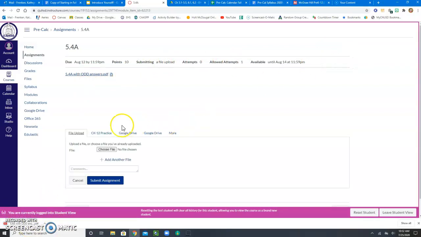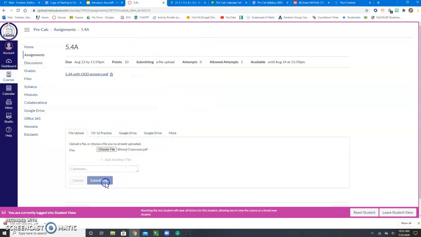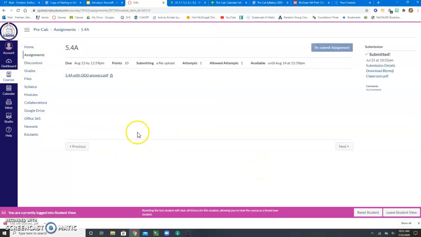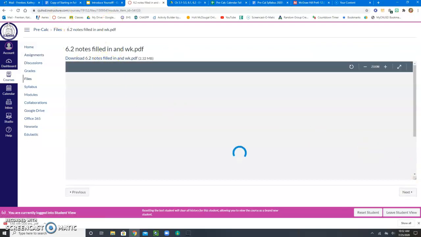If they go to submit assignment, all they have to do is choose whatever file they have. Now you can say it can be a picture, whatever. If I choose a file, this isn't it, but let's say I choose that to upload, and I'm going to say submit assignment. They can also pick something from their Google Drive, and it says submitted. If they click next, it goes to their next assignment.